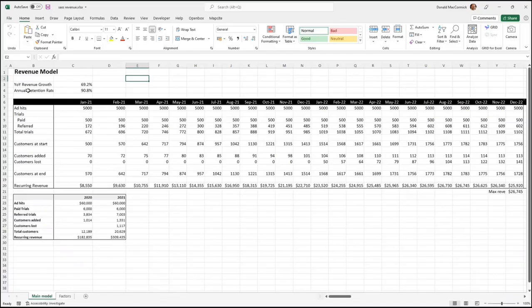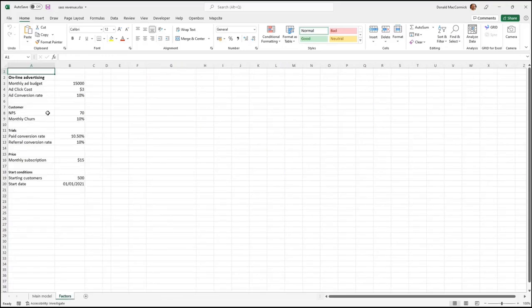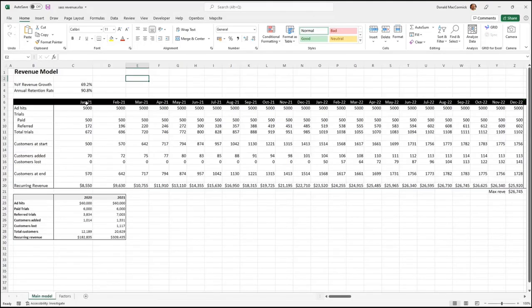Here I've got my SaaS revenue, the factors you saw on the Squirrel model: monthly ad budget, customer churn, conversion rate, and all those sort of things. That's just taken into the start column here and then projected in as you would in any standard financial Excel model. So this is a relatively straightforward Excel model. It's got a couple of KPIs here. All the formulas are just standard Excel. There's nothing untoward about this. This is exactly the same as all the spreadsheets that you will have lying around on your hard drive. There's nothing I've done to it that's specific for Squirrel. It's just a good old-fashioned Excel spreadsheet.